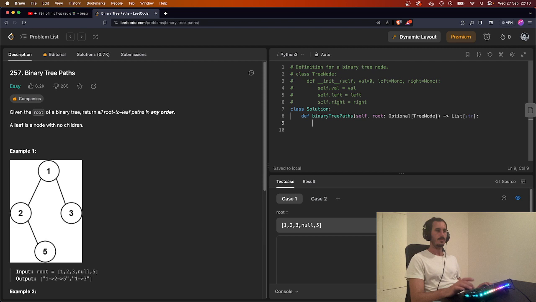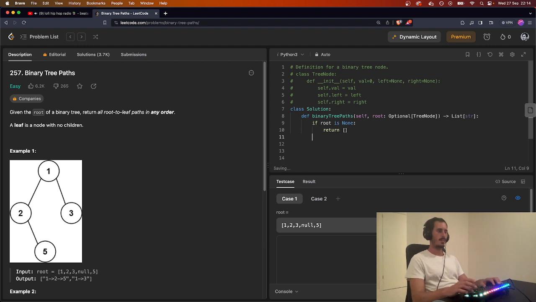So if root is none, let's just return none. No, let's return an empty string.